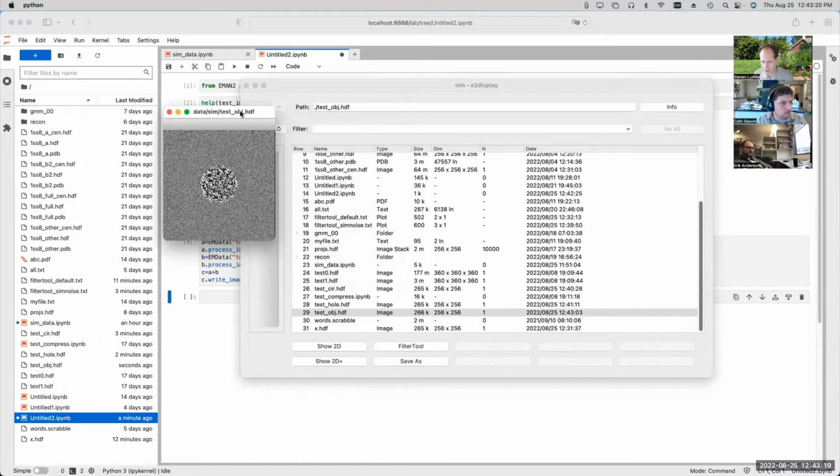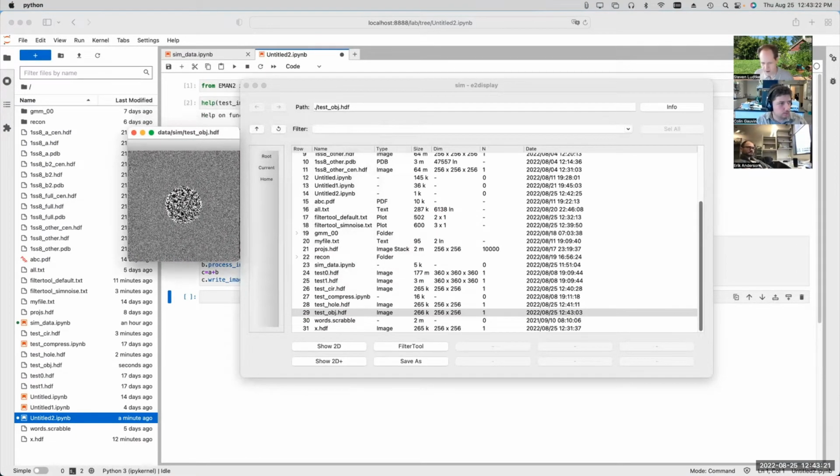Okay, so even after normalize, you can see it's still not quite perfect, and that's because now it's made the signal in the regions where it's strong really strong. So we didn't add any of this background noise to this object. We made a hole, and we put just this noise here, and we put just flat band noise out here. So this is still probably a little bit stronger than we want it to be.